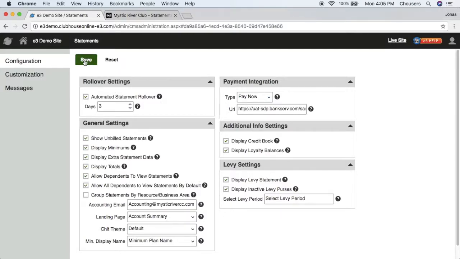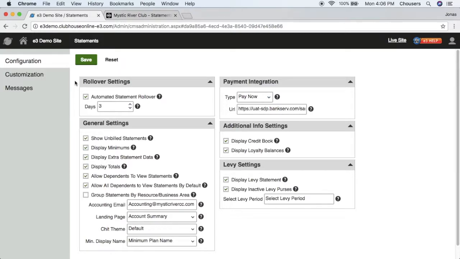First, let's take a look at the rollover settings. The rollover setting indicates the number of days it takes for an unbilled statement to be marked as a billed statement on the online member statements. Therefore, it is simply just a visual display. Even if you haven't processed the end of the month in your AR system, all transactions will still update regardless if the statement has been marked as unbilled or billed.